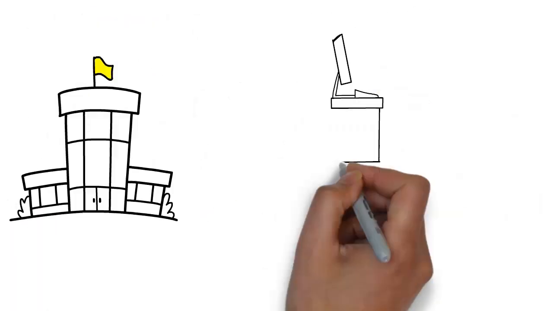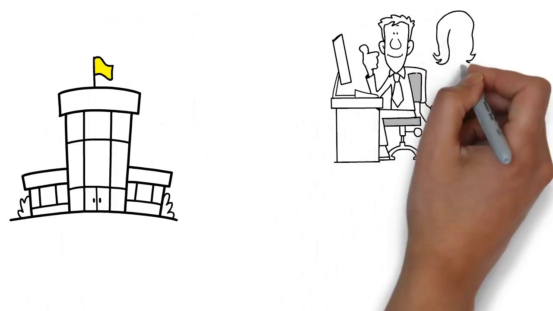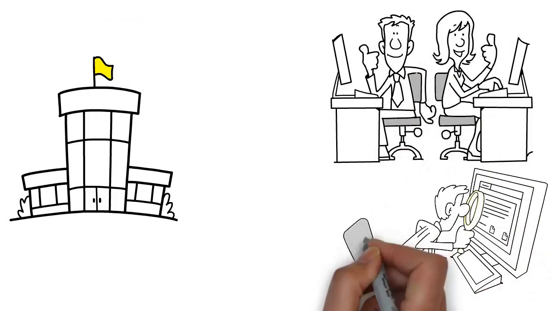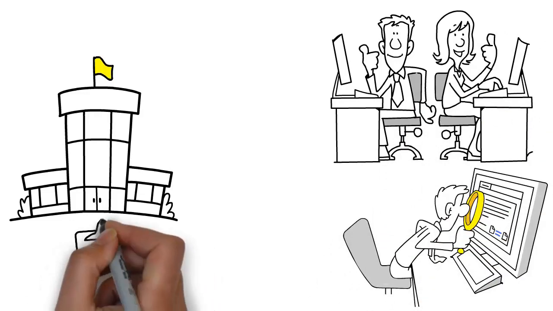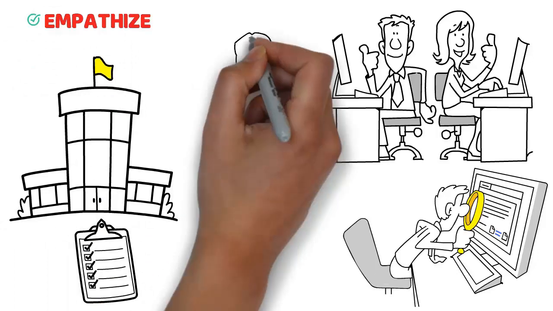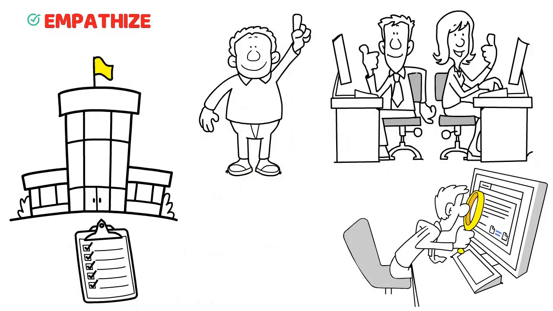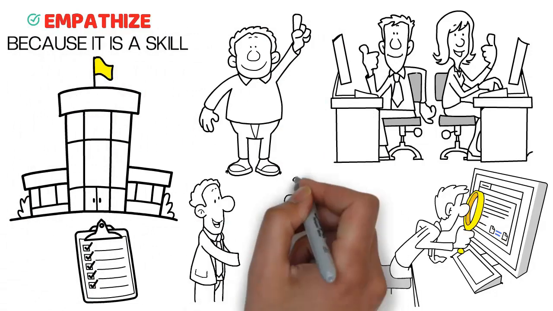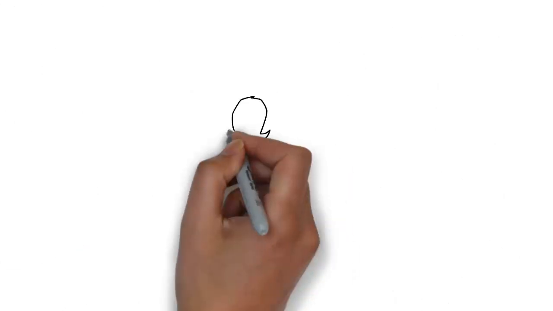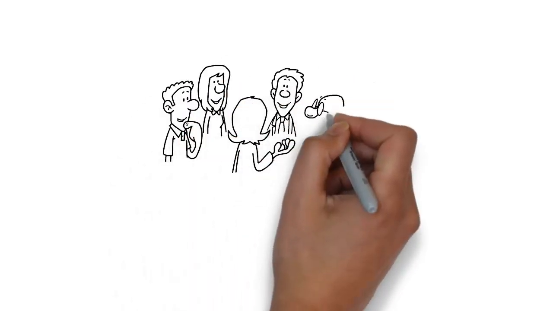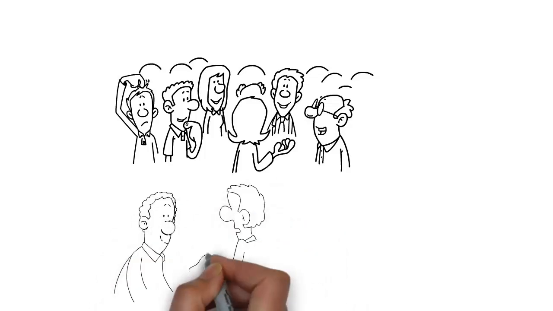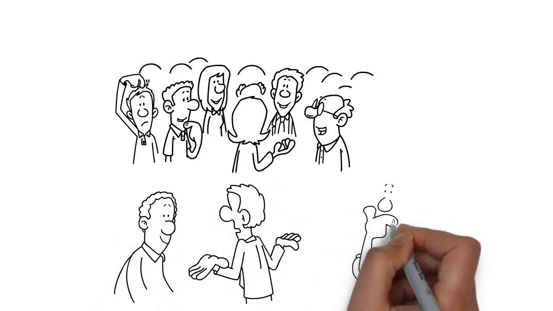In your company, you can choose to work on one problem and have your team come up with individual solutions, or choose your own problems and work your way toward identifying solutions through the steps below. Number 1. Empathize. Empathy is the first step in design thinking because it is a skill that allows us to understand and share the same feelings that others feel. Through empathy, we are able to put ourselves in other people's shoes and connect with how they might be feeling about their problem, circumstance, or situation.